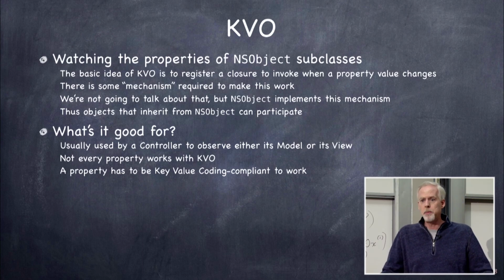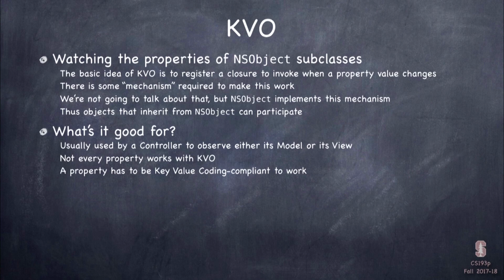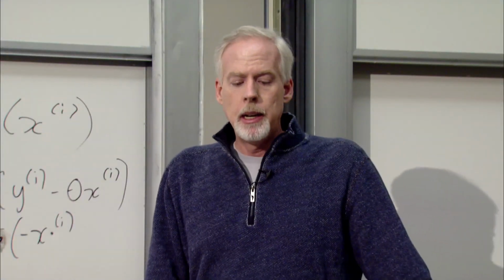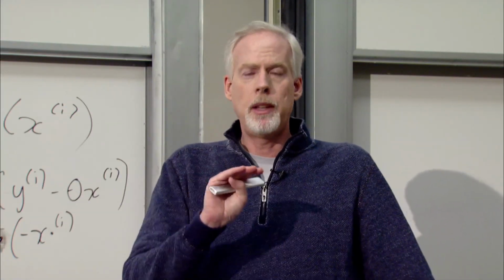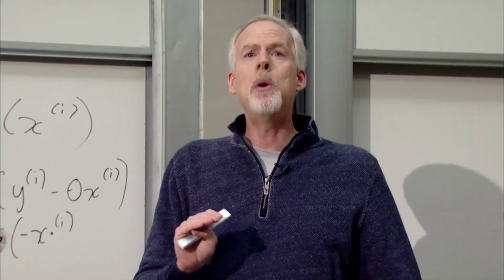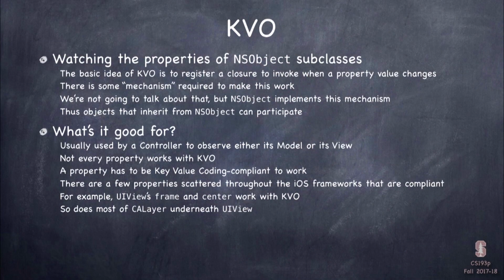Now, you have to do some work to make that happen. Okay, properties don't just magically make that work. You usually have to implement something like valueForKey and setValue forKey to make that work. Now, there are a few properties scattered throughout iOS that work with key value observing. Most notably in UIView, center and frame are key value observing. So you can observe the center or frame of a view, and you can find out when it moves. So that's kind of cool. Also, most of the properties in the CALayer underneath UIView, remember the place where we put the border around the view back in assignment 3 or something like that? That layer that's doing a lot of the drawing for UIView, that layer is mostly key value observing compliant.